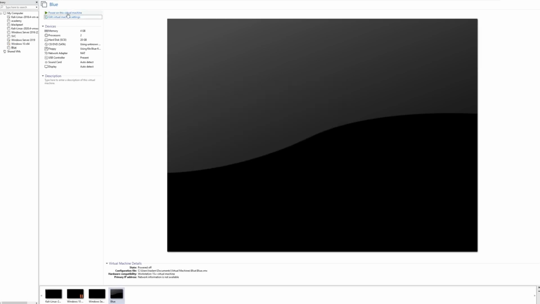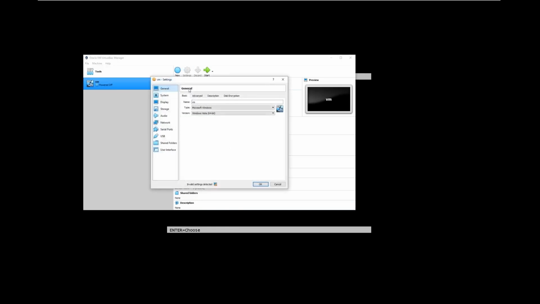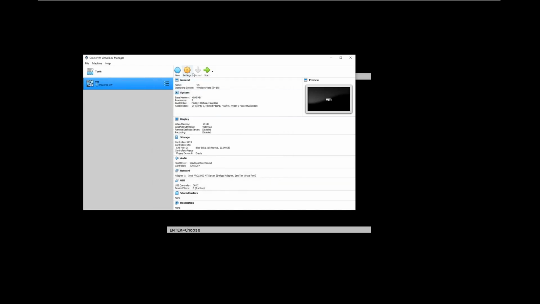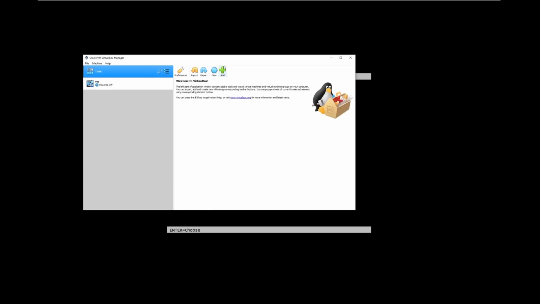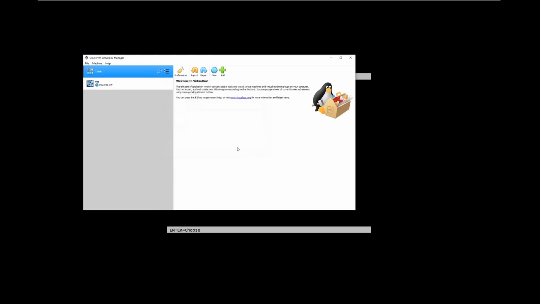Now I'm going to power on this virtual machine, and then we're going to wait for the other one to finish importing, which it has. So while we're waiting on this, go ahead and go to settings, and you're going to want to do the same thing. So network, no bridge, don't do bridge. We're going to do NAT, okay? And then we're going to just enable the network adapter here. So you should have your NAT network set up. Remember that when you did that originally with our settings. If you need to, you can go back to tools, go to preferences, come in your network, make sure your NAT network is set up.